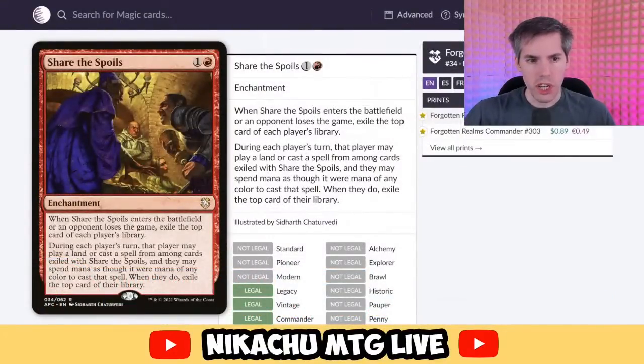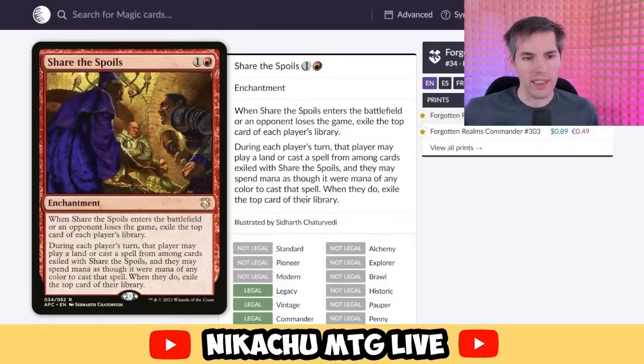Red, 1 generic enchantment. When Share the Spoils enters the battlefield or an opponent loses the game, exile the top card of each player's library. During the player's turn, that player may play a land or cast a spell from among cards exiled with Share the Spoils, and they may spend mana as though it were mana of any color to cast the spell. When they do, exile the top card of their library. They kept saying exile the top card of their library several times.